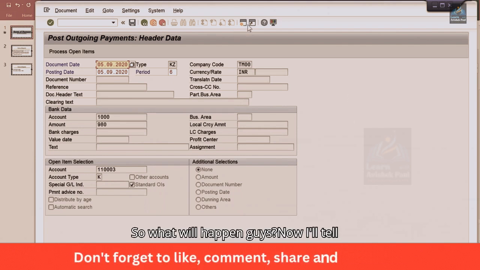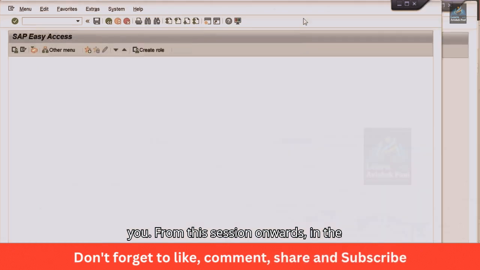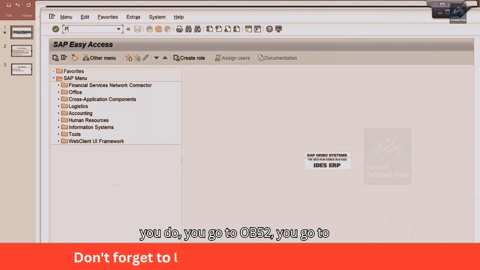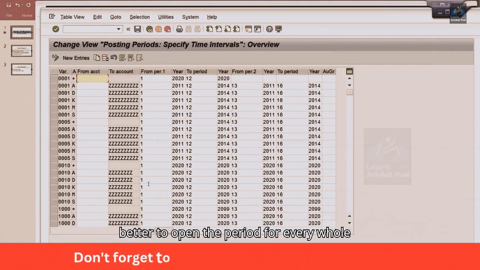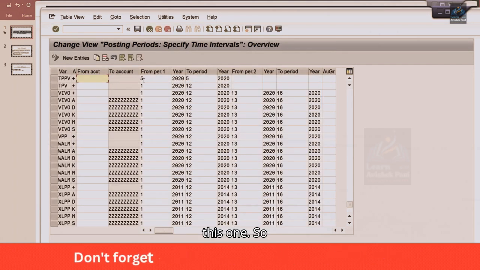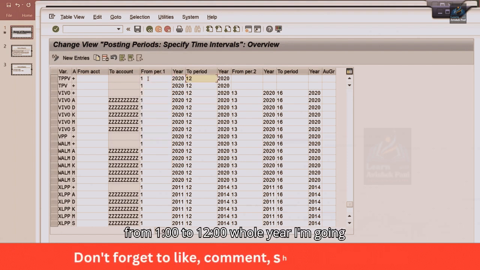So what will happen, guys? Now I'll tell you. From this session onwards, from right now onwards, what you do, you go to OB52, the OB52 transaction code, and it is better to open the periods for the whole year. From 1 to 12, the whole year, I'm going to open.